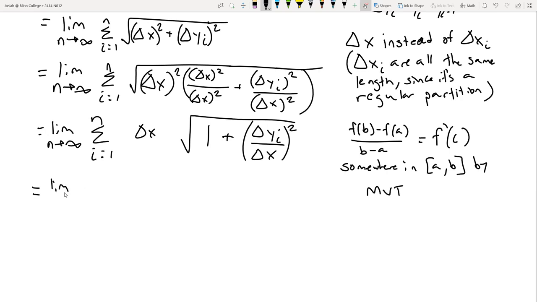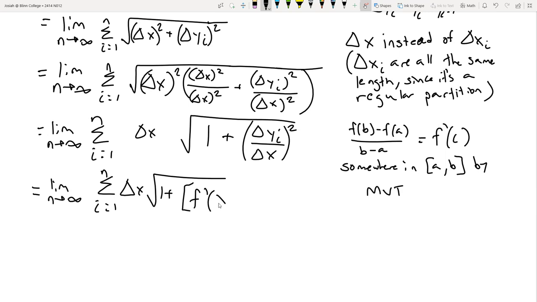And we don't really want to introduce c here because, well, if we're looking toward making an integral, then we're going to want to mostly use x's. So what we'll do is we'll denote that with, so we swap this out for f prime of something. All right, it's going to be something that comes out of this particular delta x here. Right, it's got to be a specific point though. So we'll call that an x sub I again, but we'll say it's a special one that makes the mean value theorem true. We'll put a star on it.